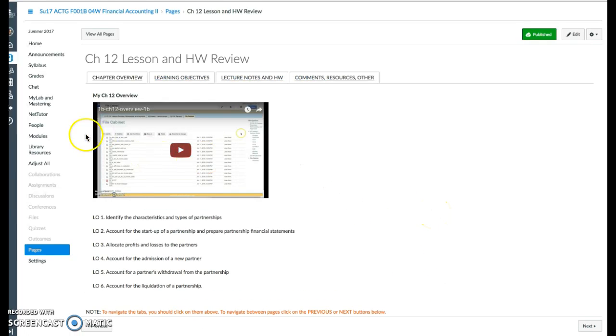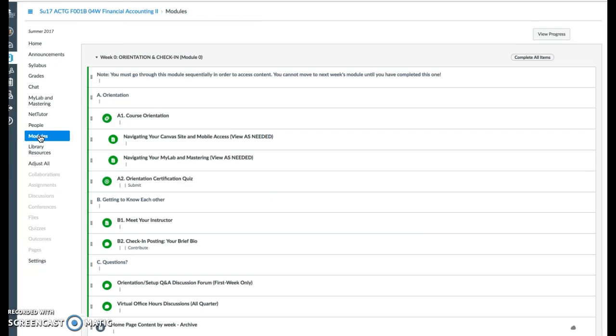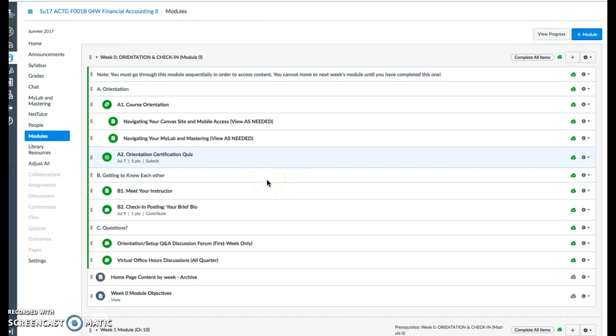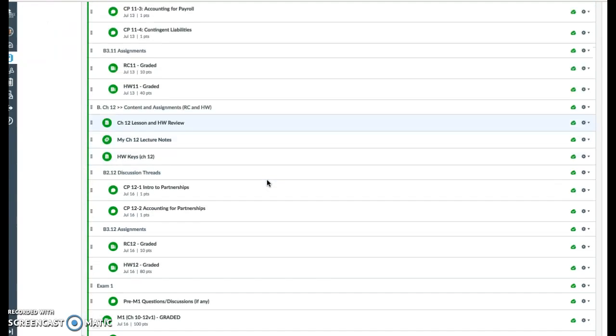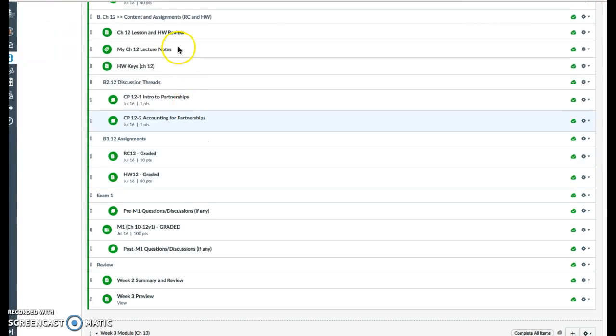We're starting now chapter 12, and again, it will be the very same kind of approach. And so I'm just going to scroll down. I don't want to go back into those pages. You can do that on your own. Here's some pages, the homework review and the lesson, actually, that should be gone. That's not yours. That's mine only. Here's your chapter 12 lecture notes, the answer keys for chapter 12, a couple of discussion threads for chapter 12, reading check 12, homework 12, and then you have the midterm exam page here.